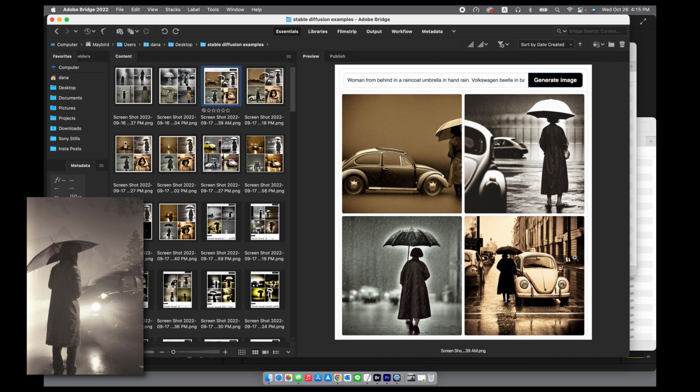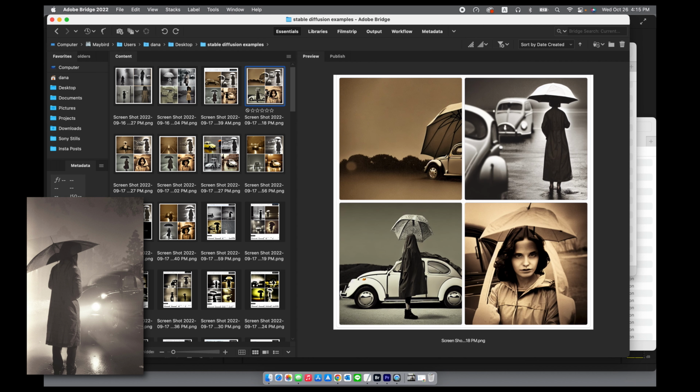This is actually not bad here. This image up here is actually not terribly far from the original, but the lights aren't on. She's not really silhouetted by the car, and in this case, she's not really evidently in the rain as much as here. This is just a super awesome image, like for an ad campaign, but it's not the image I was going for. This is actually not too bad here. It's not an exact replication, but it's pretty interesting. This is an amazingly good face for Stable Diffusion, but it's not the image I was looking for.